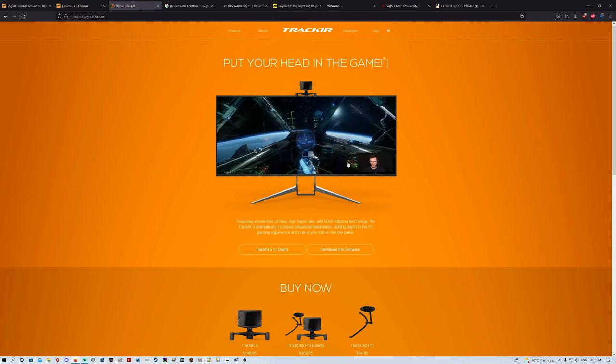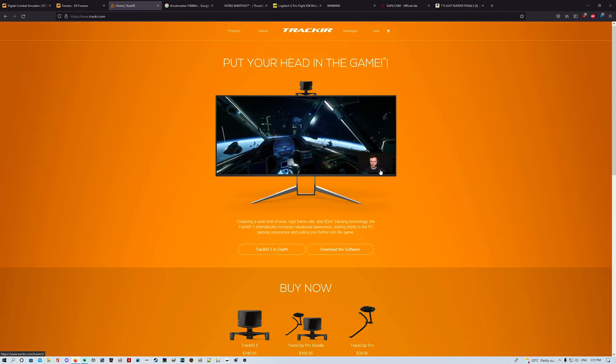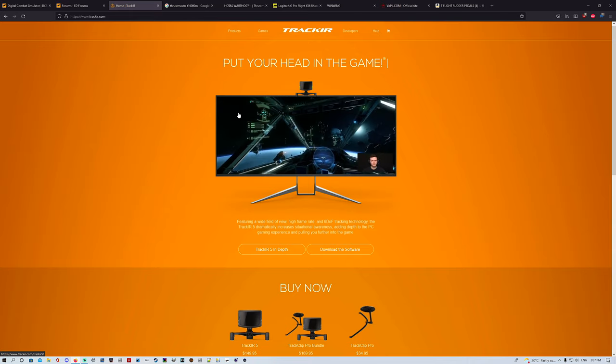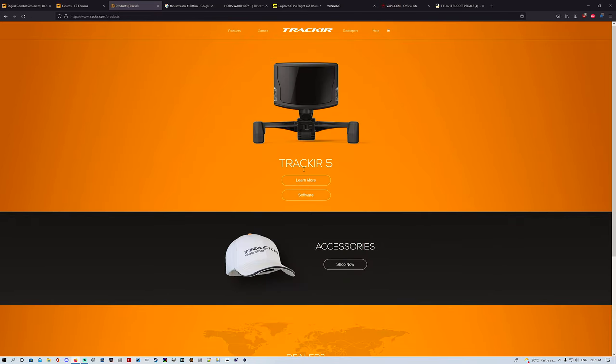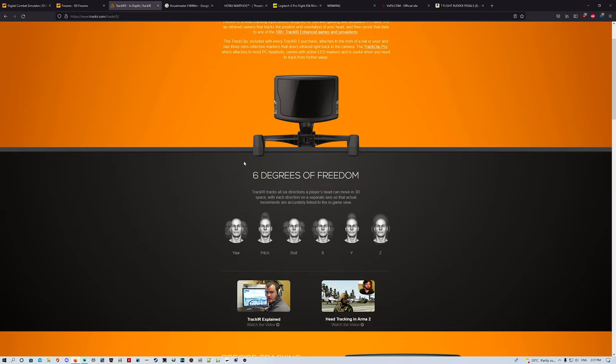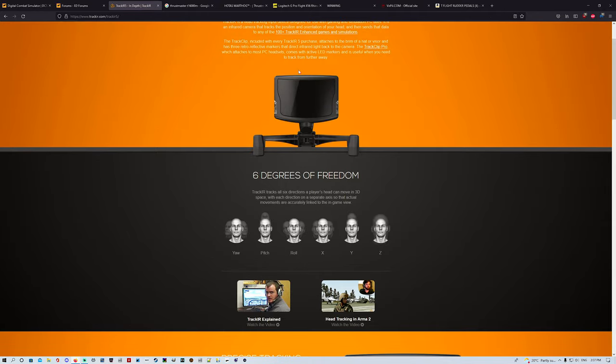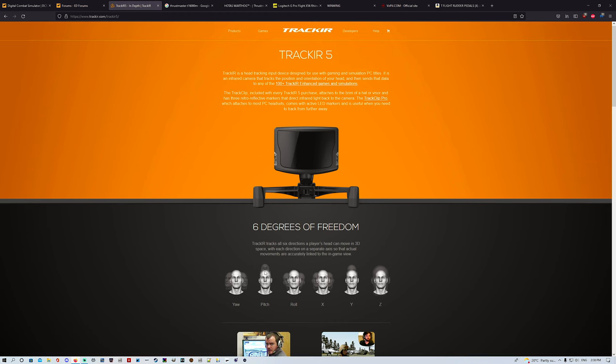So TrackIR, if you don't know what it is, clips onto your helmet, onto your headset. You can kind of see it there on that guy. Let's actually get a picture of it to learn more. There you go. It clips onto your headset, and then this little guy sits on the top of your monitor, and the LED lights on the clip get picked up by this, and then you can move your head around.